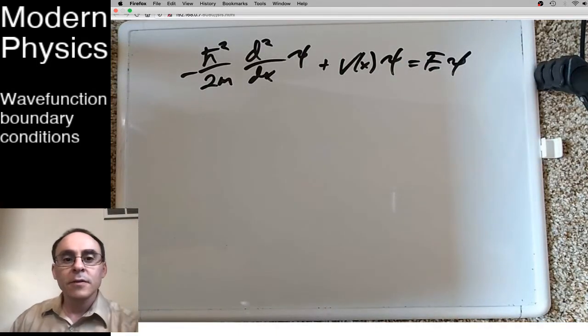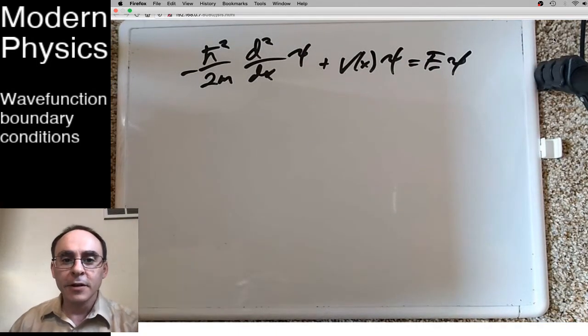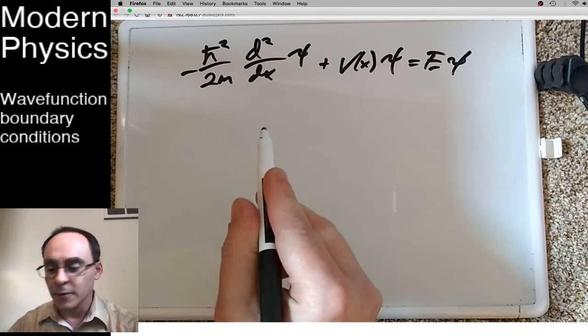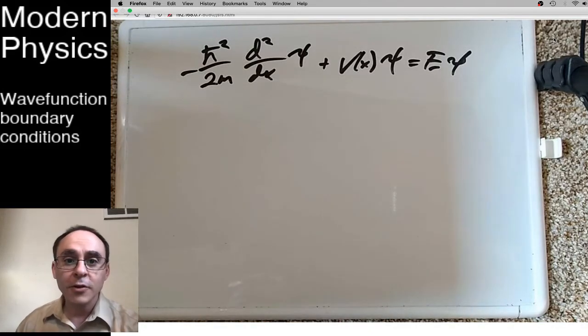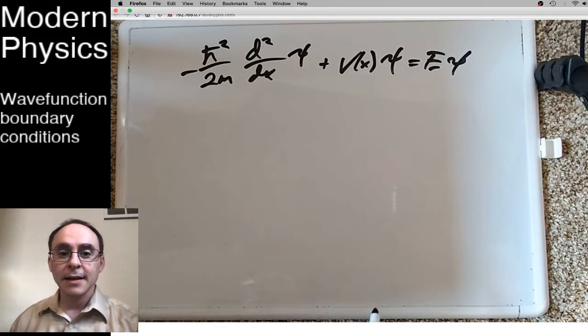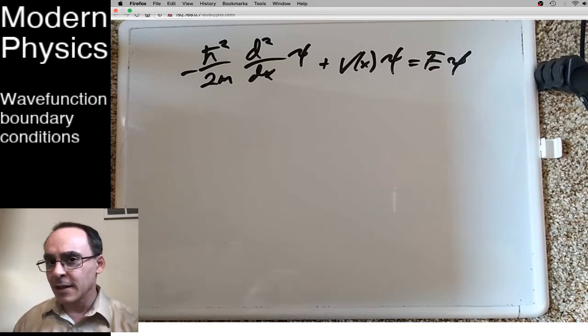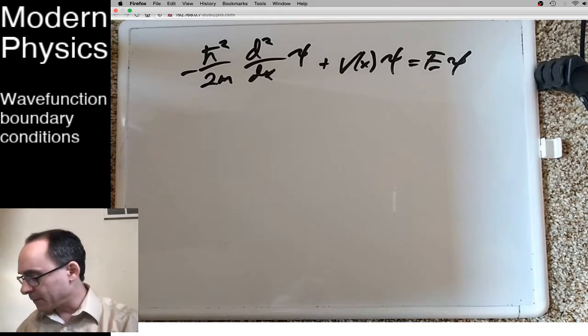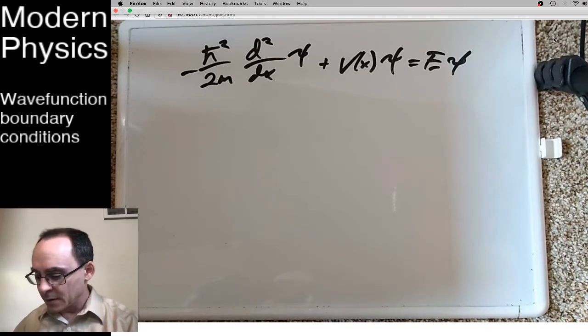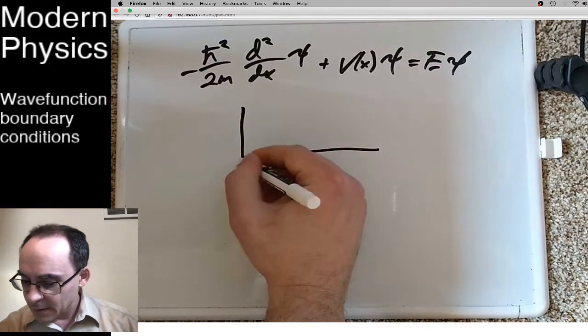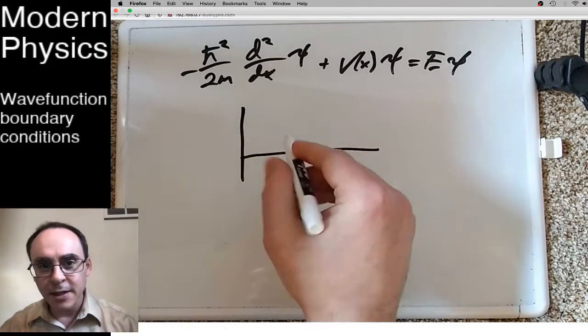What do we want to be true about this wave function? Our wave function is a function of position, and we want it to solve this differential equation. We also interpret this wave function as something related to probability. So there are certain things that we'd like to expect about the behavior of this wave function for it to make sense. So for example, we want to have a wave function that is continuous.